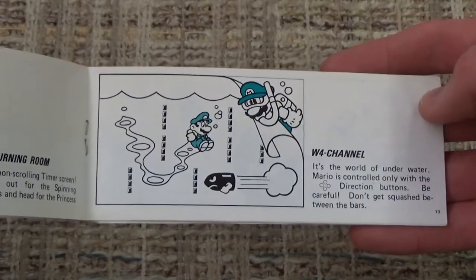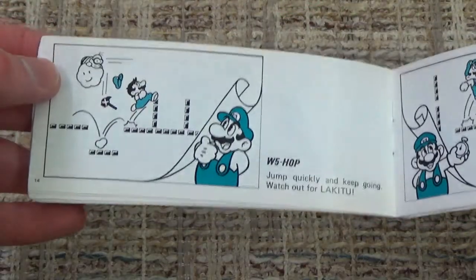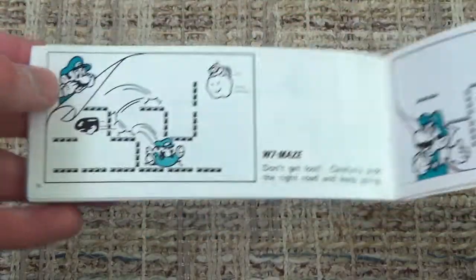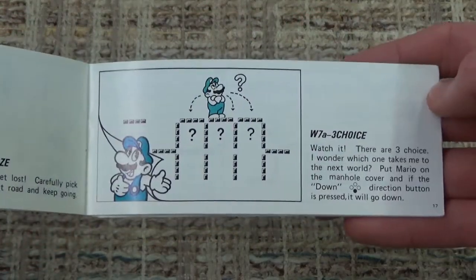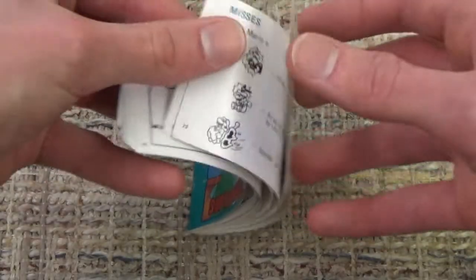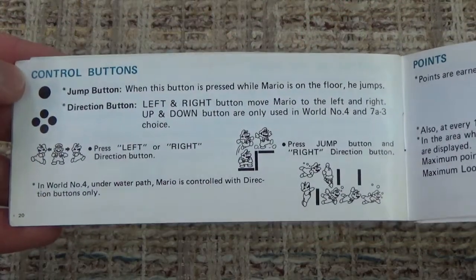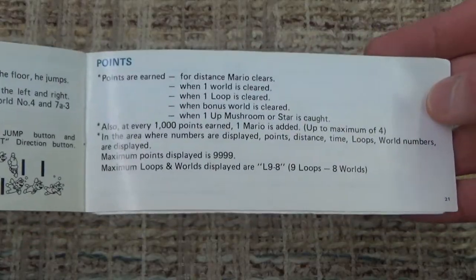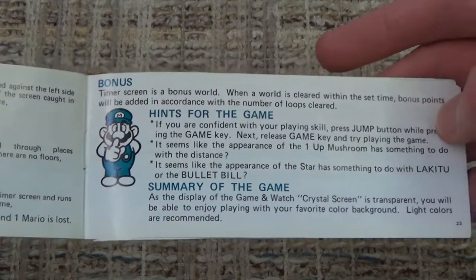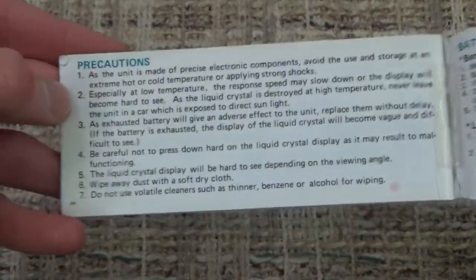And you get actually some cool art for each world. The hop level, and of course, anyone who's watched my review already will know about all these, but we're going to play them again, and anyone who hasn't seen them before will hopefully enjoy them. And it ends with World 8, of course, the Burning Road. And like I said, I have backgrounds to match all these scenarios, so hopefully people enjoy that. It talks a little bit there about how to get items and points and lives and stuff. How to miss. Mario's picking his nose. That's where all the bonus points are hidden. And, you know, don't eat the Game & Watch and all that jazz.